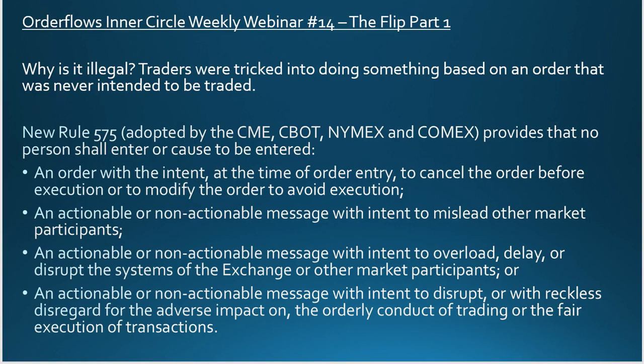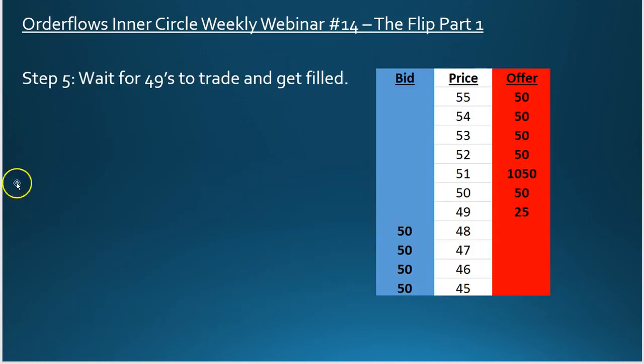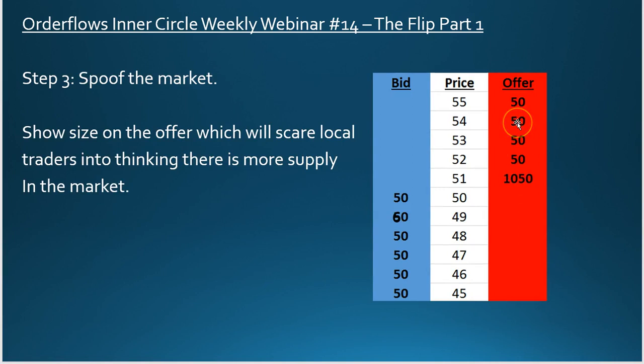Because they have to put that in there, because you're going to get these smart asses, they're going to put the order in here at 51, okay, 1,000 at 51. And then all of a sudden as we come up here, they back up to 54, because it's cancel if close, like that. That's what the exchange doesn't want. They want people to put in orders with the expectation that they're going to trade it. Now, these guys, their defense is, well, if we trade there, then I'd have a position on. Well, they're not putting it in there with the intent to trade. They put it in there with the intent to give the impression that there's something in the market that's not there.